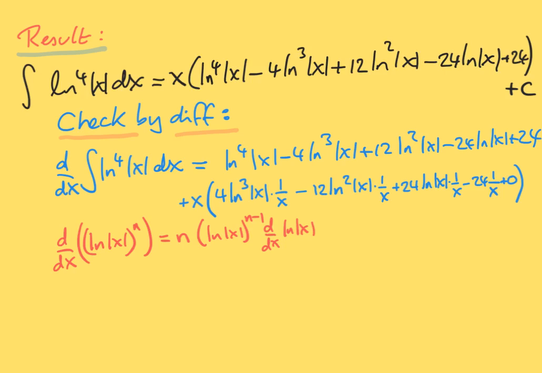That's good. What it tells us is that all the other terms have to add to 0. So let's see exactly how that happens. First of all, the x out here and the 1 over x here, here, here, and here cancel. So what we've got on this second line is 4 log cubed x minus 12 log squared x plus 24 log x minus 24. Let's see if that cancels what we have above.